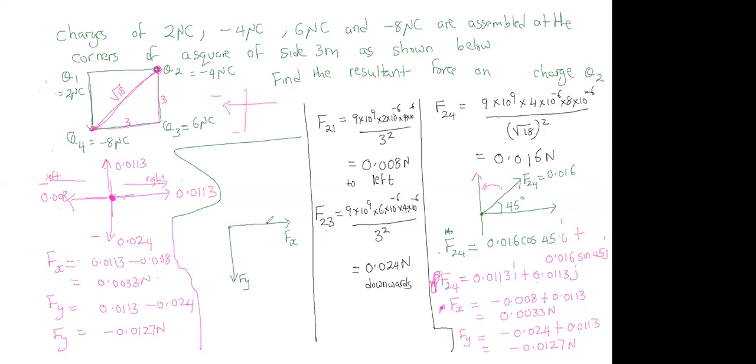In order for us to obtain our resultant, the resultant is the line that connects our forces directly. Or in case you don't want to draw it like this, you say this is my Fx, and where Fx stops, that's where Fy starts. So I can draw my Fy like this. From the start here to the end point is what we call our resultant. Here we have our force, which is 0.033, and downwards here, we have 0.0127. So the resultant is the magnitude of F of X and F of Y. The net force is going to be F of X squared plus F of Y squared. So can you square and see which answer we get?